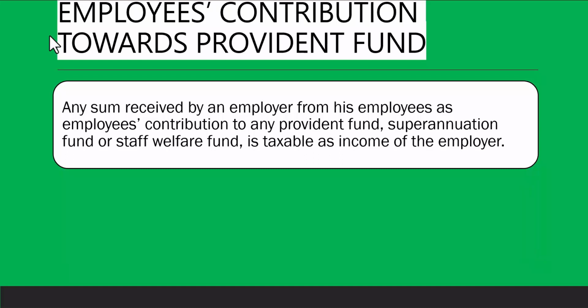Now, if you are working in a company, there's something called provident fund. When you are working in a company, you have to contribute to provident fund. This is for your retirement benefits. It is started by the government, where you have to contribute and the employer also contributes in that provident fund. And then that money is normally given to you at the time when you retire at the age of 60, or you can even take that money earlier if you have completed a certain number of years.